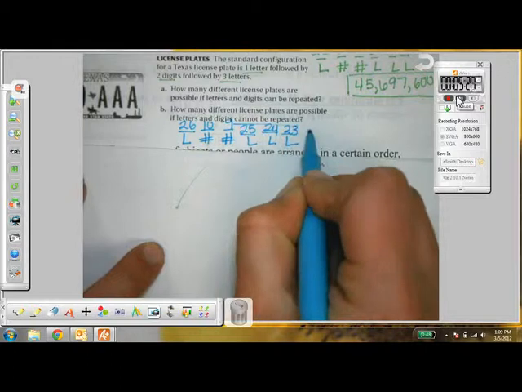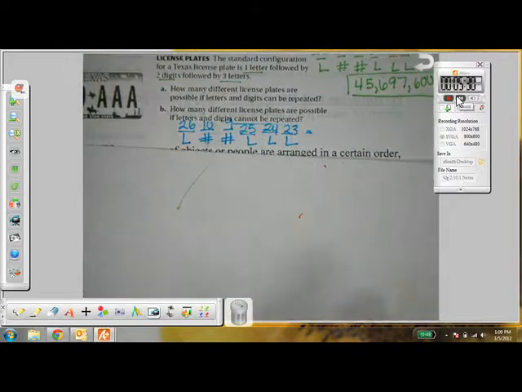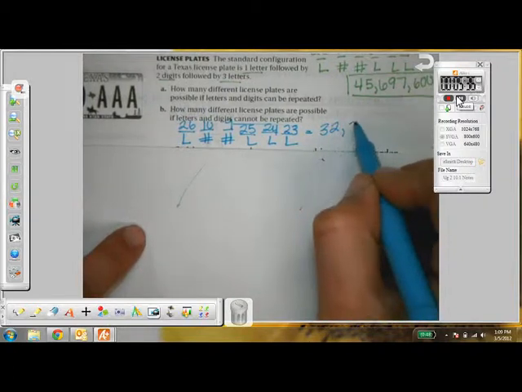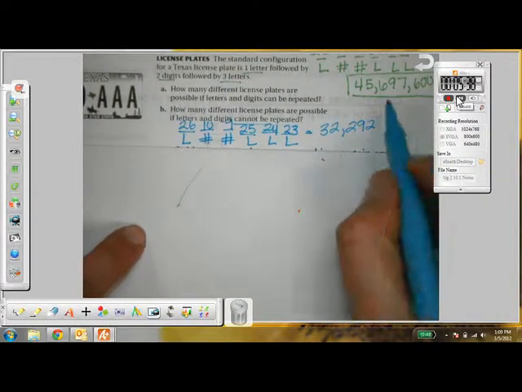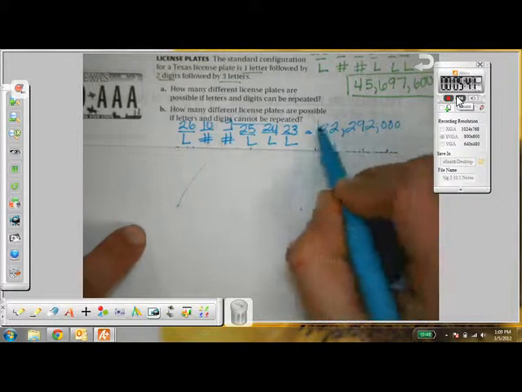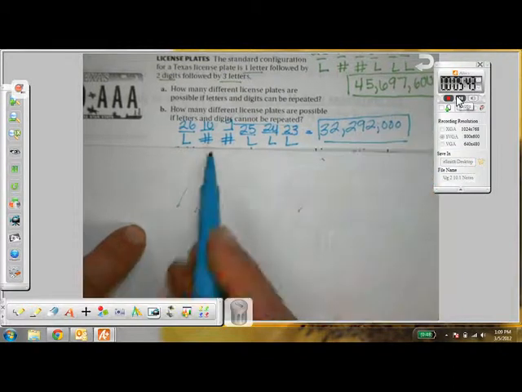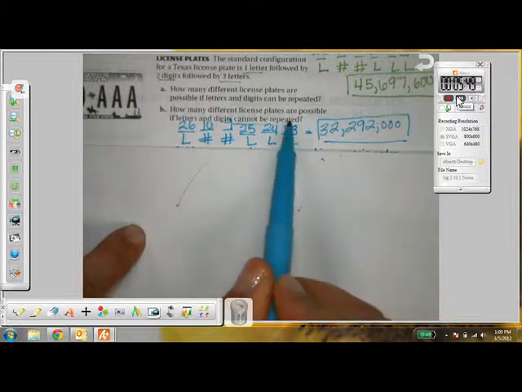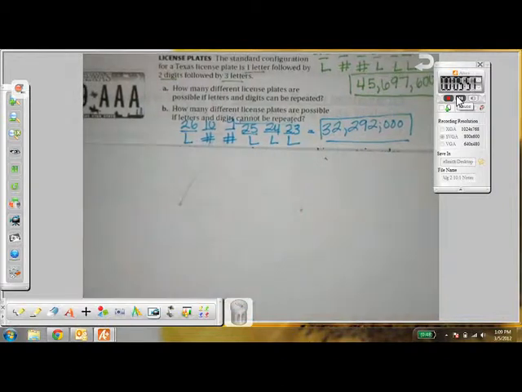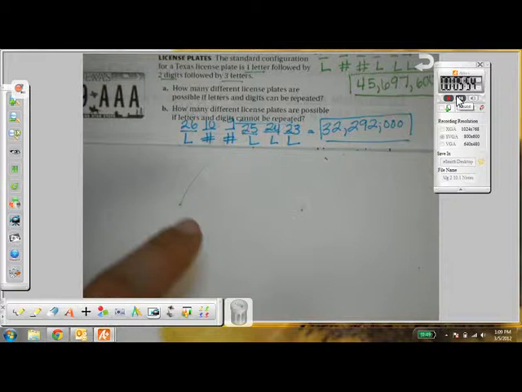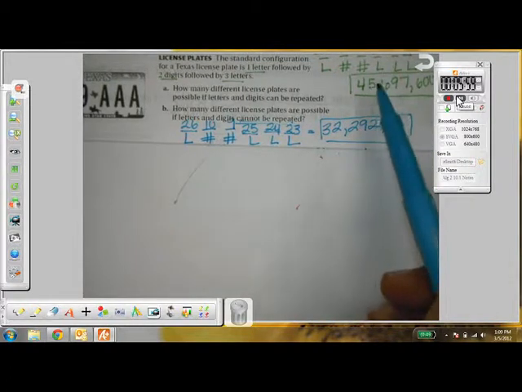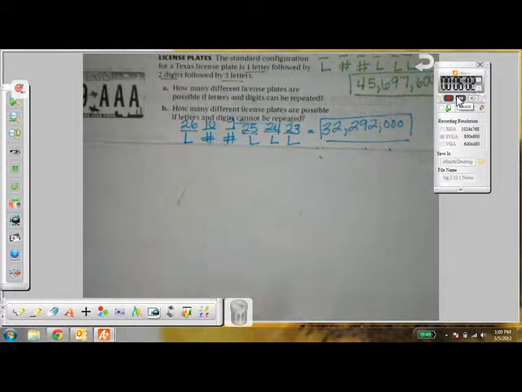This is actually going to give me a smaller amount of license plates I can make, right? Yeah. It gives me 32,292,000, and that's it. All zeros at the bottom. The difference is that we could repeat letters and numbers in Part A, but in Part B they said we cannot. So after I pick the letter A, I can't use A anymore in my license plate. That's what it means. Okay, so it's still a lot, but not as many as the first time. So for Part B, we have a special name for this. It's our first definition.